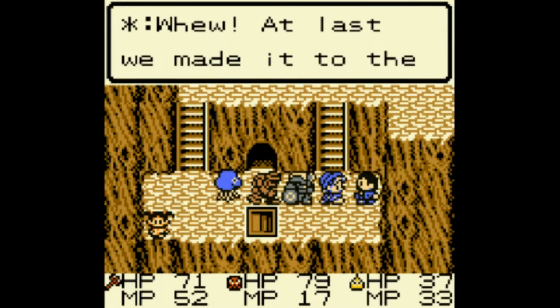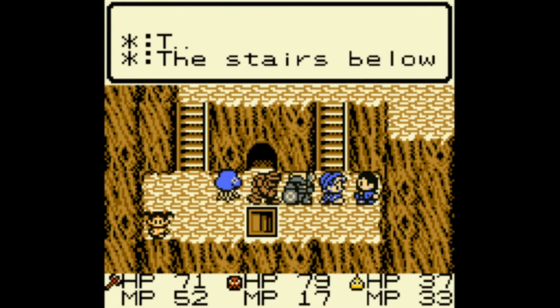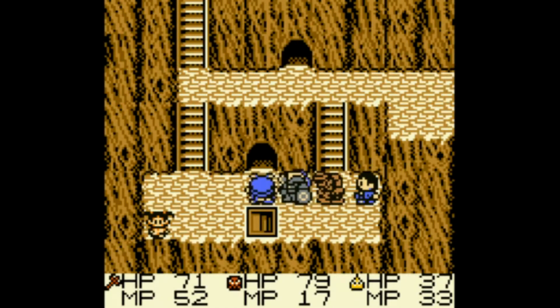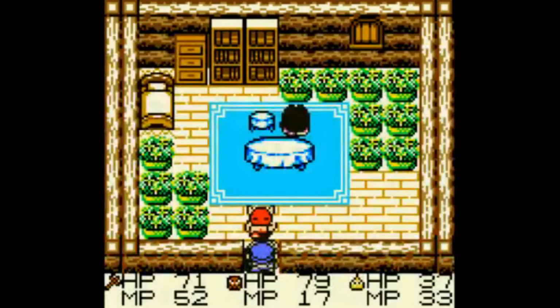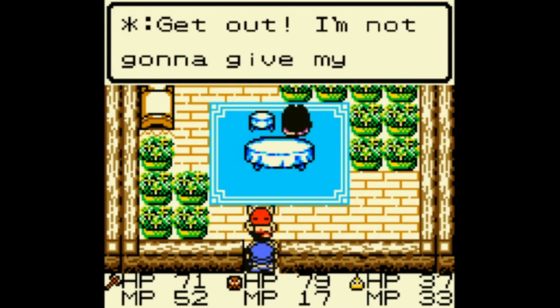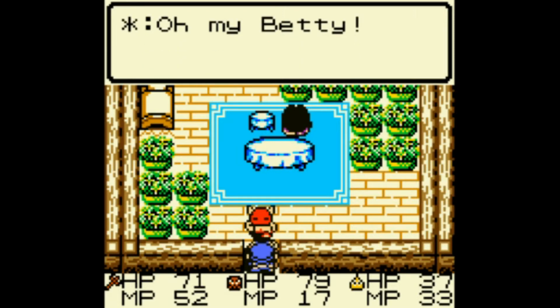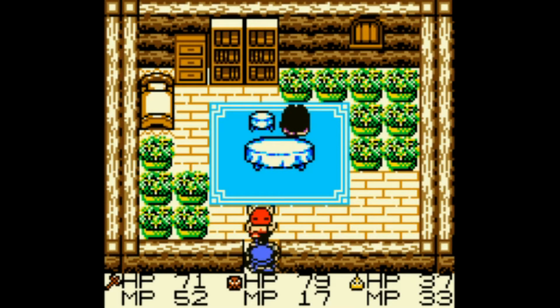Whew. At last we made it to the bottom. The stairs below lead to the Shrine of Starry Night. For that, let's check here. Get out. I'm not going to give my Betty to anybody. Oh, my Betty. Yeah.